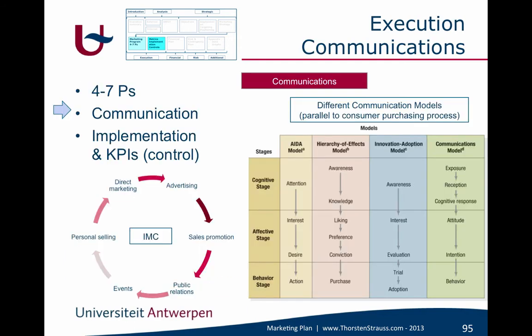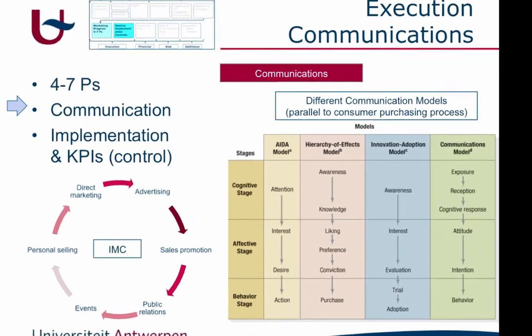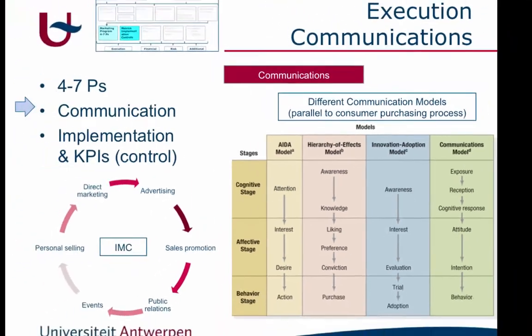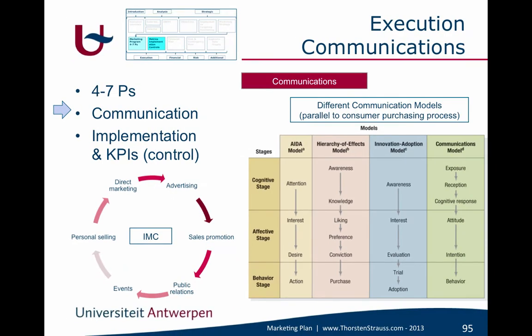Next to the 4 to 7 P's and how you can utilize them, is the communication. And here I'm showing you different communication models. You might have heard of the AIDA model. That is actually what was first mentioned at the turn of the century, so it's quite old. It's nothing new, but it is really prevailing because it's simple. You have attention, then you come to interest, creating interest, people come to you, they create desire, and action.